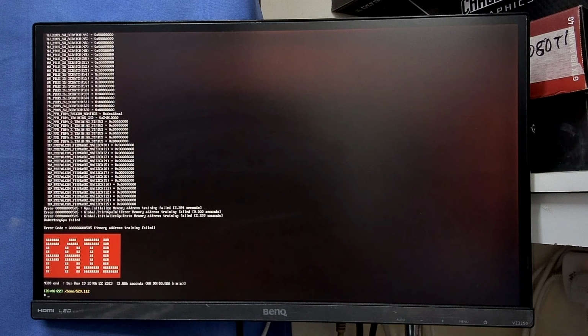Okay, MODS doesn't show me any kind of an error. Let me run NVMT.